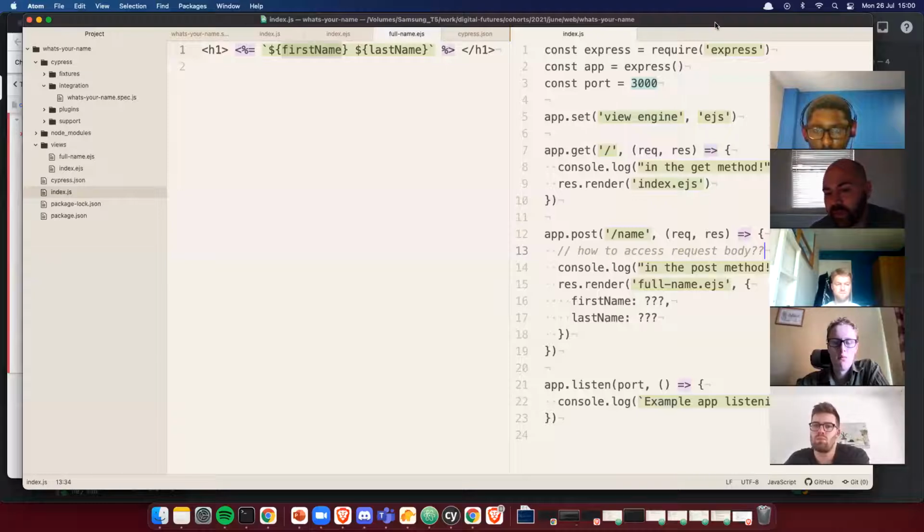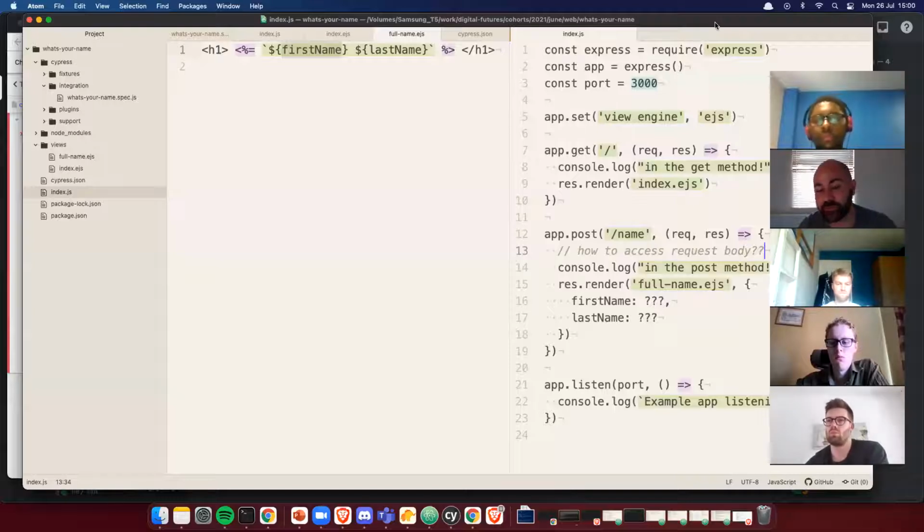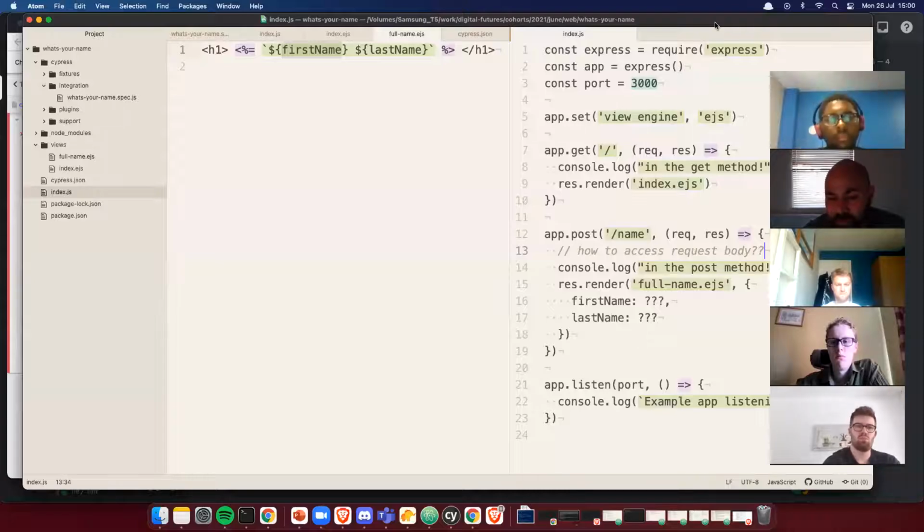But this first argument to this function is the request, and we have access to it, so we can look at different parts of it. And the property that we're interested in is the request body. So we can have a look at what this is at this point in time. So let's have a look at it when I reboot my application. And there's going to be one step that we need to add to make this work. So we'll have a look at this first, and then we'll add in the last step.